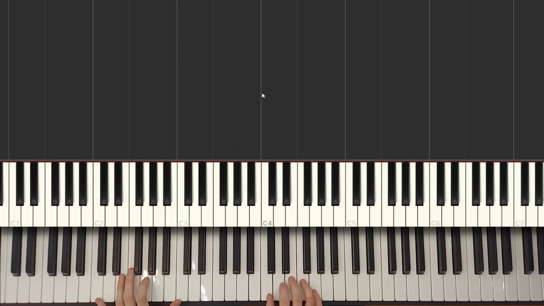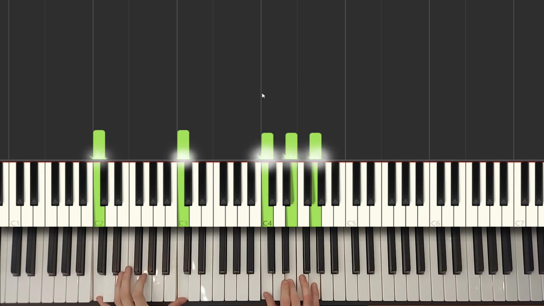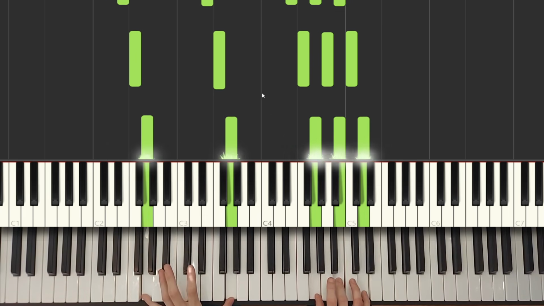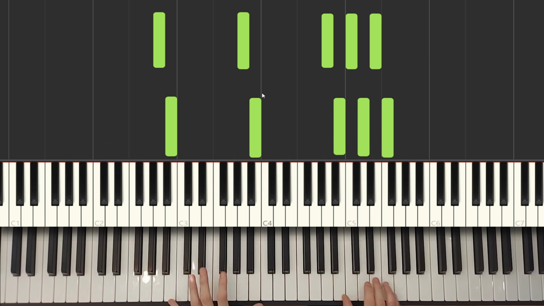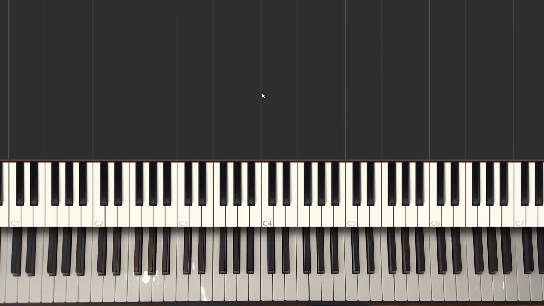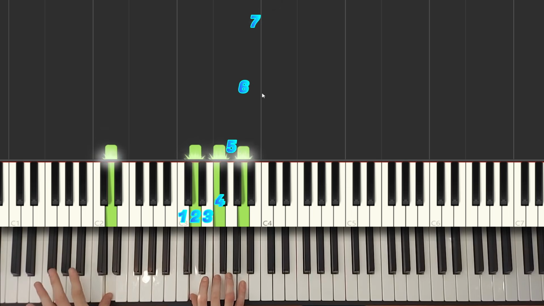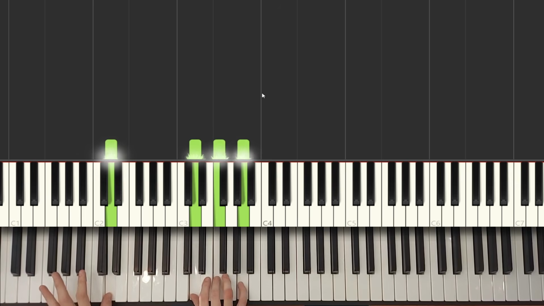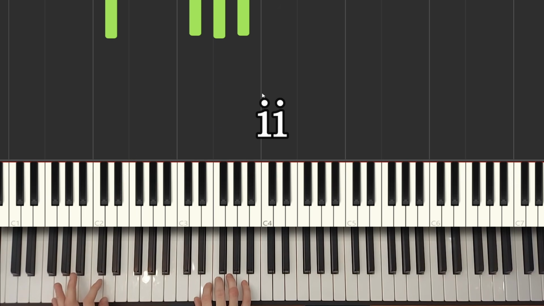Now, if you take a scale and only use the notes from that scale and walk up it to make chords, you get what are called the diatonic chords for the scale you're in. You can assign each of these diatonic chords a number depending on what number the root of that chord is. So, if I was on the 2 in C major, I would be playing a 2 chord.